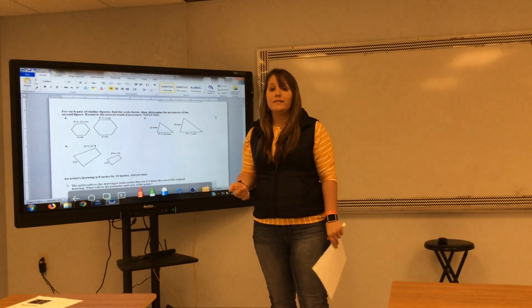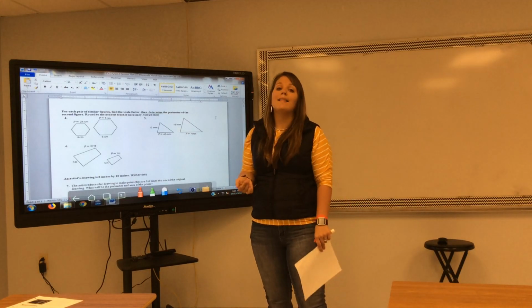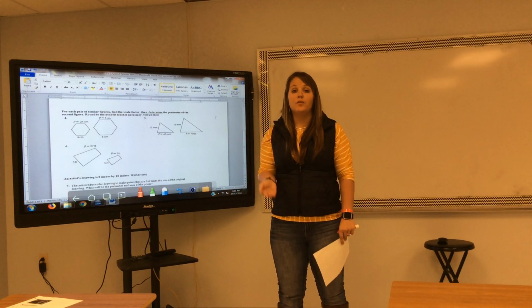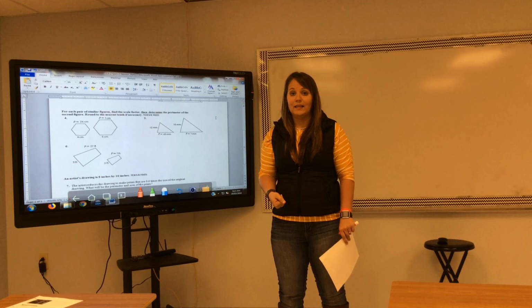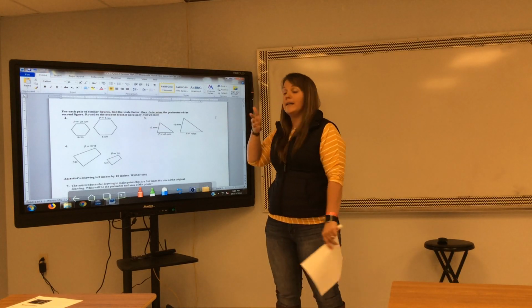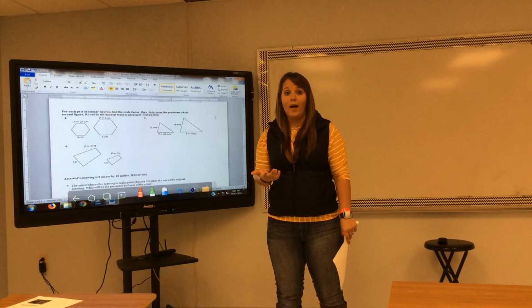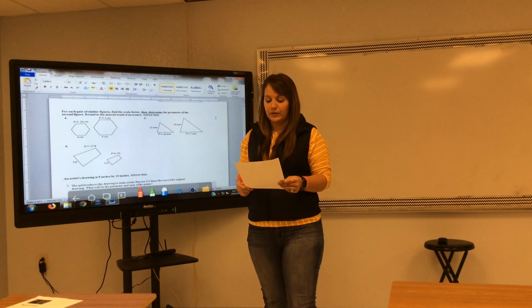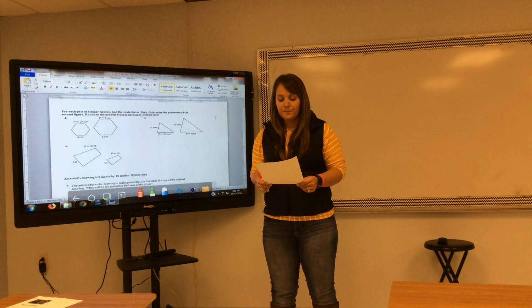If it asks you to round to the nearest tenth, that means do not leave it in fraction form. Go ahead and put it in decimal form and round to the nearest tenth, because they want to know in terms of the tenths, which would be decimals. Be sure you pay attention to the way that your question asks for your answers.